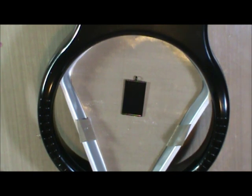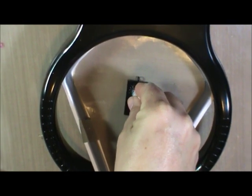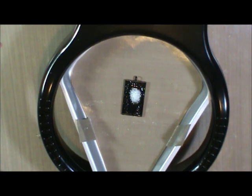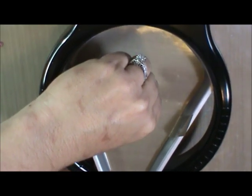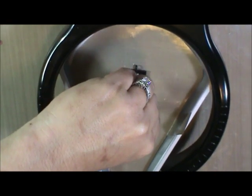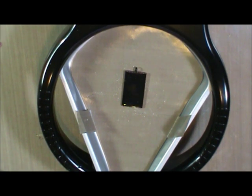So, going to start by sprinkling some UTEE right into that bezel, and it's going to melt pretty quickly, really. So it'll melt and flatten out. And then the fun thing is that after this is all melted, you can embed all sorts of stuff in here. So we're going to do a couple of different things. I think we're just about full.